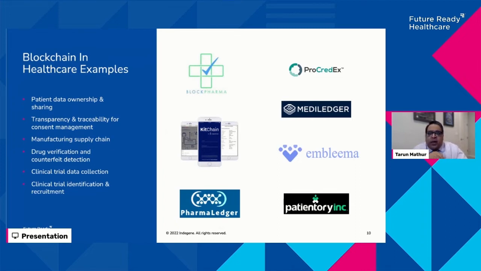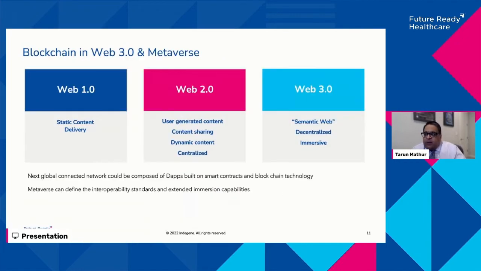And ProCredEx is actually in the credentialing side of things. So verification and credentialing is what they're leveraging the blockchain for. And this is just a sampling. There are many other companies. Some are startups, some are a little bit more mature, but all capitalizing on the properties of blockchains that we talked about. The bulk of these are built on top of private or a type of hybrid consortium-based blockchain. They're not really based upon public at this point. Go to the next slide.